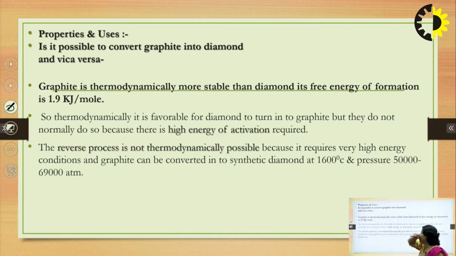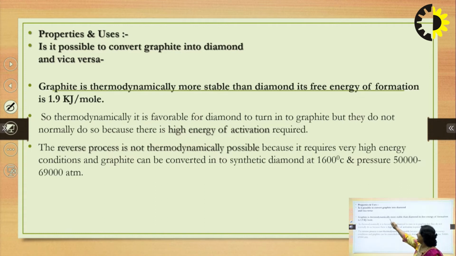So, other properties of graphite. One question may be asked: is it possible to convert graphite to diamond or vice versa? Can we convert it? Yes or no? If we can, then it will be so easy. We have so much graphite and we will convert it into diamond. But there is an issue, and it cannot be a very small one.